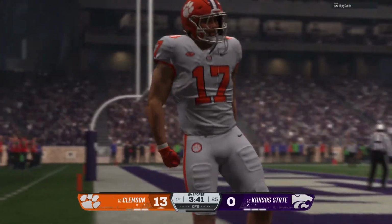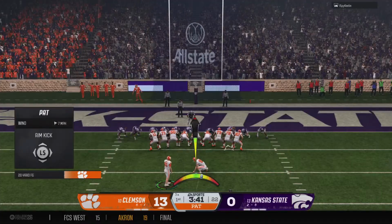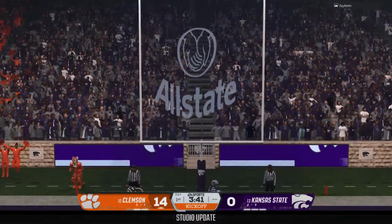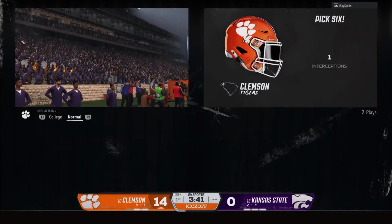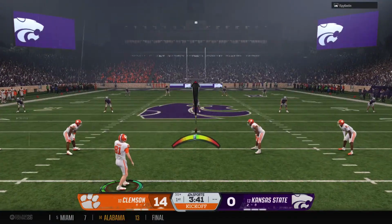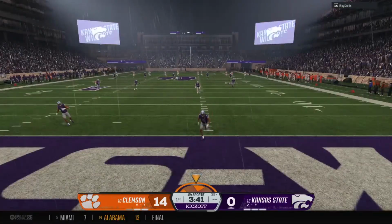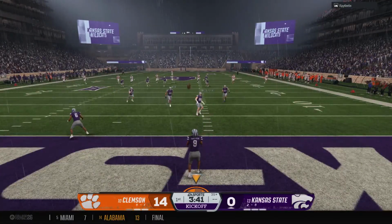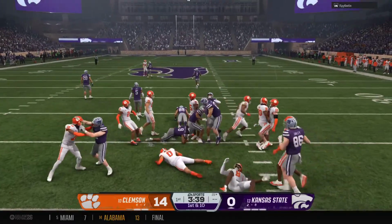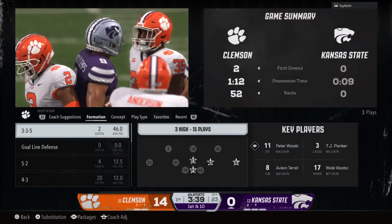We're still in the first quarter, and this is looking like they're putting a complete game together. Offense scoring, defense scoring. Palmer, they're up 2 touchdowns already. Yeah, you got to give this coaching staff credit. They have their guys ready to go, and this is what you call firing on all cylinders early in a game. Kansas State, 0. Looks like he's going to bring it out. He stopped short of the 20 at the 19 and probably wishes he'd just taken the touchback.